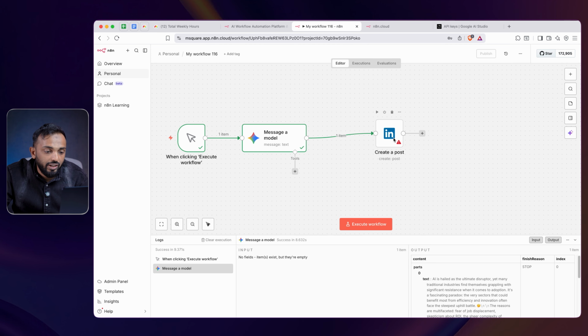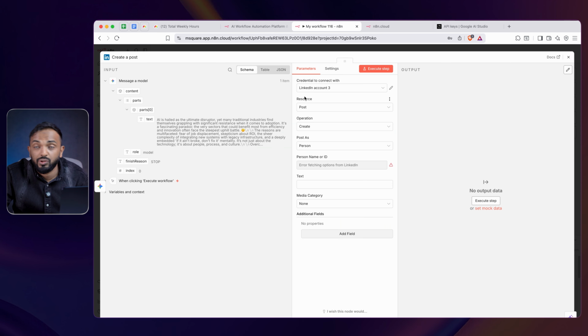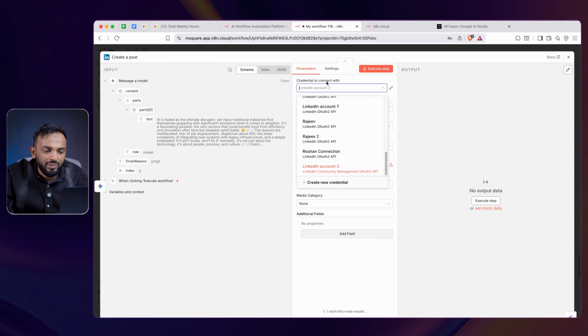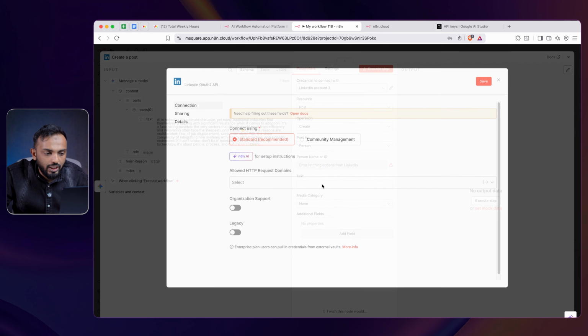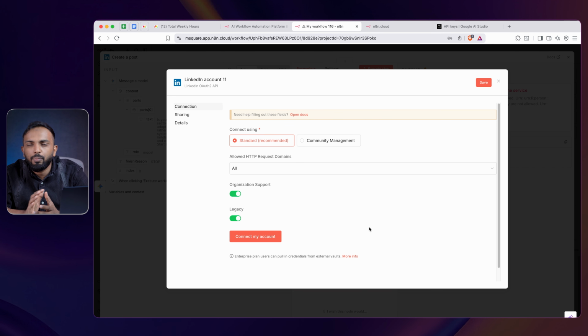Now let's configure this by clicking on it. As usual, how we configured Gemini, we have to add the connection. Let's click on this credential to connect with, and click on create new credential, and this pop-up comes. A very important thing: it's always good to rename our connection so we can identify whose connection it is, or even rename our node so that we can understand why this node or step has been taken, or even rename our workflows efficiently so that later when we come back, we know why this workflow has been created and what its objective is.